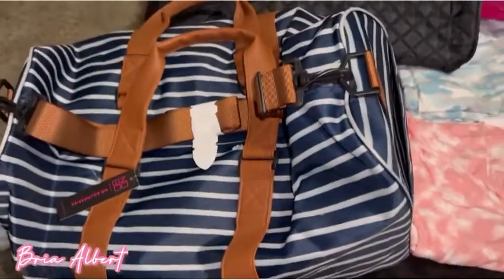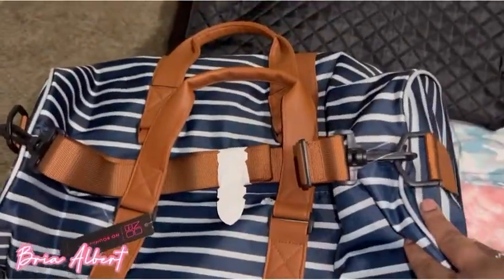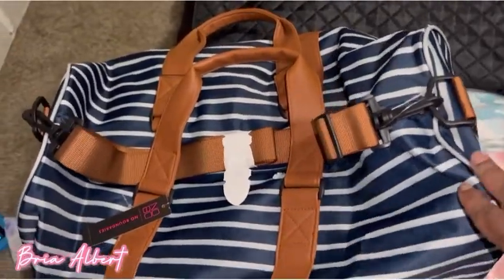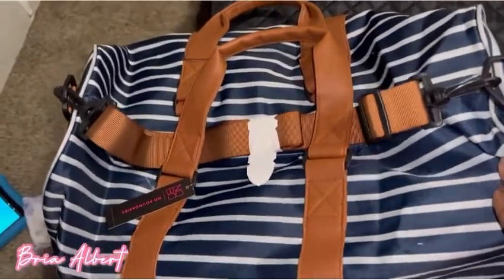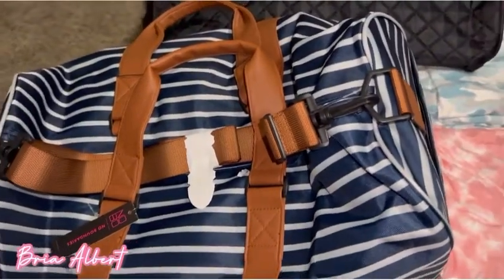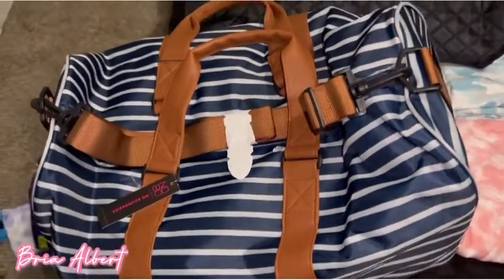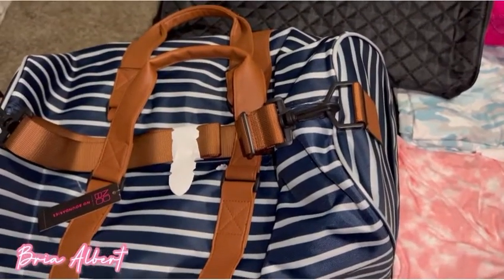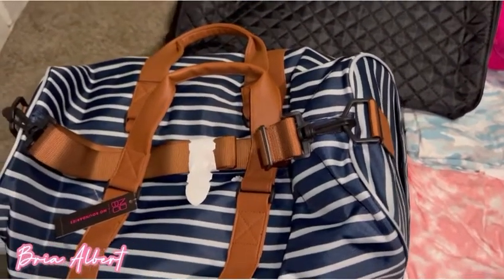Or I'm going to bring this hospital bag that I got from Walmart. And I think I'm going to just go with this one because this seemed a little bit more roomy. And I like to have extra room just in case I need to bring something extra. Y'all know. But yeah, so that's everything. I'm gonna go ahead and pack up everything, which you guys are going to see in this next clip.